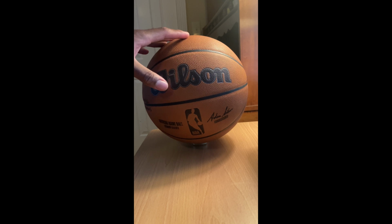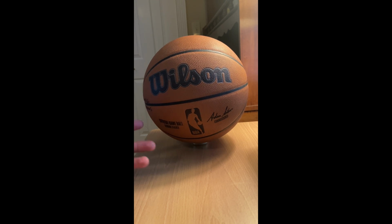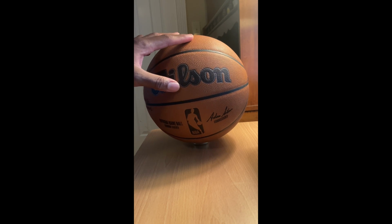Also, that price point, $200. So it is steep, but it is a genuine leather ball. I mean, it's constructed very well. The craftsmanship is good. I don't really see anything bad on my basketball. I mean, this is like the first batch.